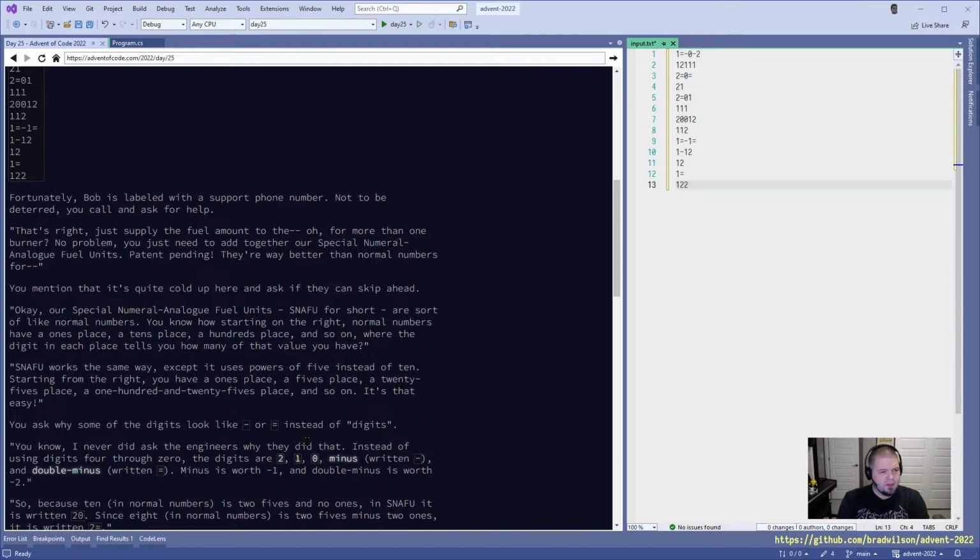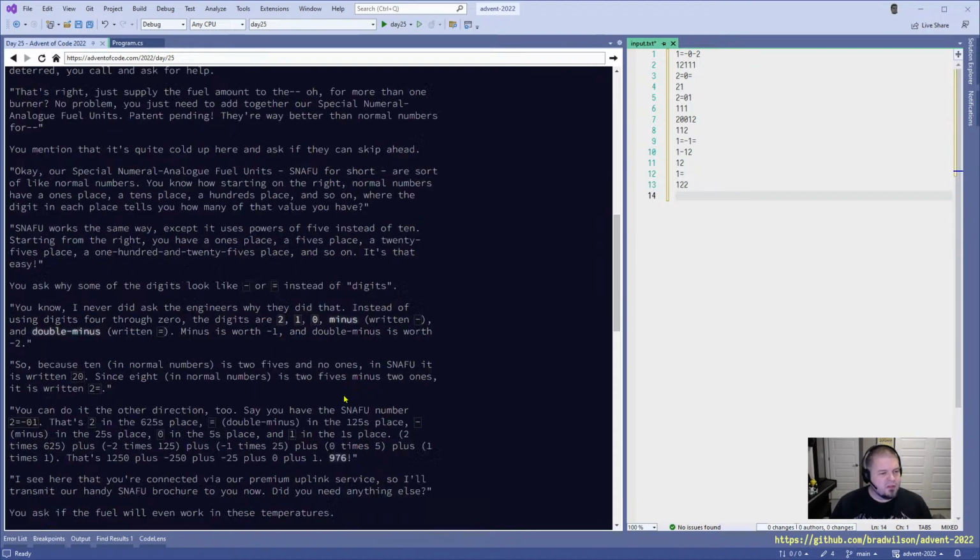You know how starting on the right, normal numbers have a ones place, tens place. Well, the digit in each place tells you how many of that value you have. Snafu works the same way, except it uses powers of 5 instead of 10. Okay, starting from the right, you have a ones place, a fives place, a 25s place. Yep, sure. You then ask why some of the digits look like minus or equals instead of digits.